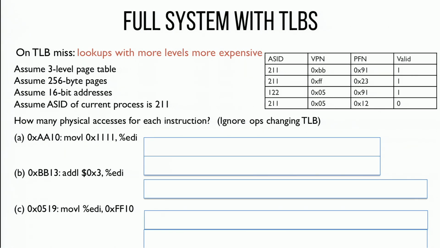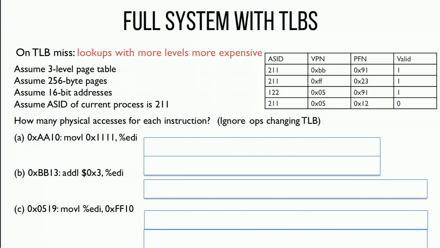And what other stuff did I tell you? 3-level page table. Well, that doesn't really matter for this example, because what matters is that it's telling us that our virtual page number is the other 8 bits. And that is what we're looking for in the TLB, right? It doesn't matter how that's being split across outer, inner, whatever page tables. This is the tag that we're looking for in the TLB.